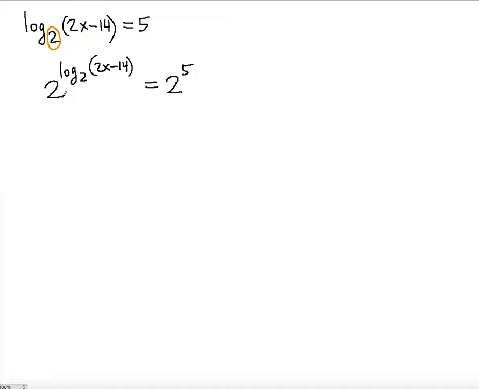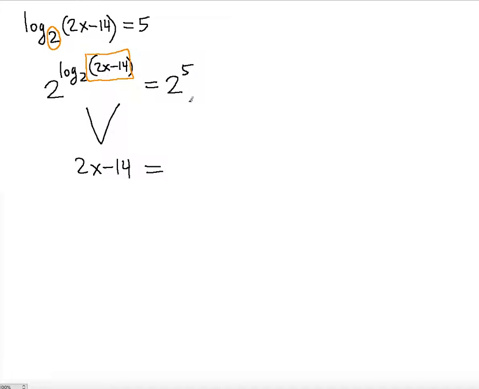Because when we have a base 2 and the base of the logarithm, we know that these two bases will make sure that the answer will be this, the resulting expression 2x minus 14. So this 2 and log with base 2 will disappear. That's another power rule of the logarithm that you should recognize. So it's going to be 2x minus 14. You see, it's that easy. It's going to be a clean 2x minus 14, and these two, 2 and log with base 2, will disappear.